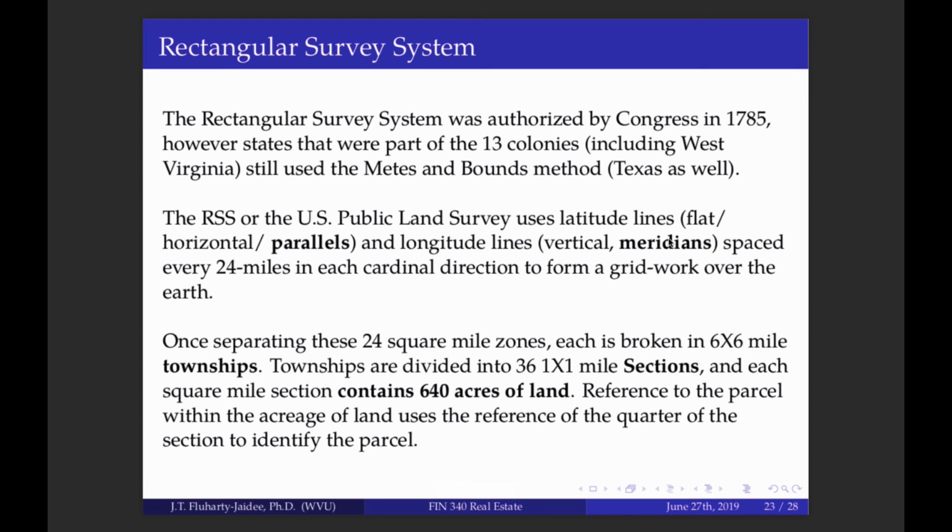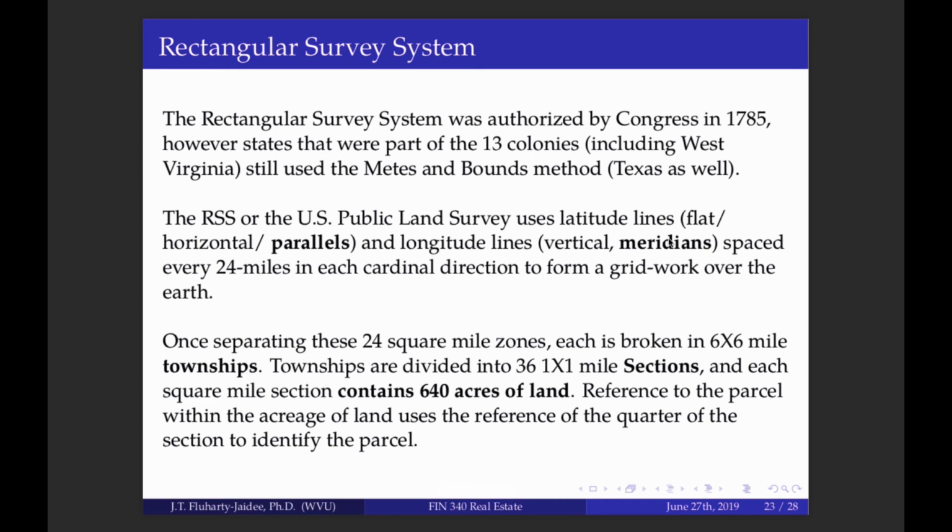So the 1 by 1 mile area is called a section. And each square mile contains 640 acres of land. So there's acres, which is a common unit of land used in today's parlance. We say, oh, I own 150 acres of land. And people supposedly understand what you're talking about. But I don't think many people today do unless they, in fact, own land themselves.